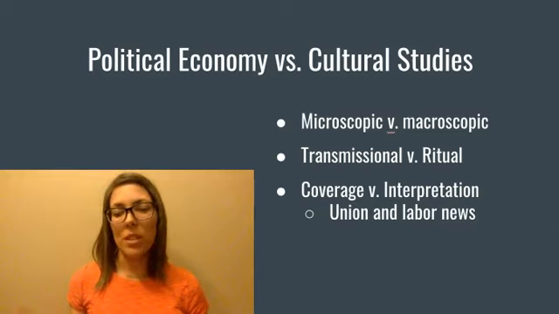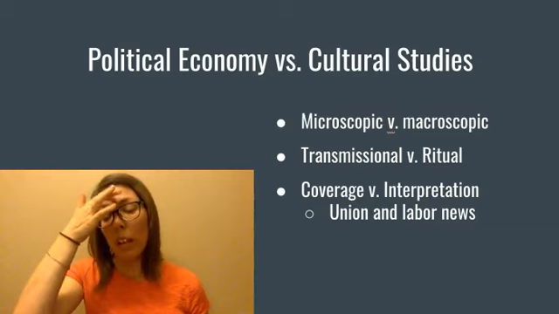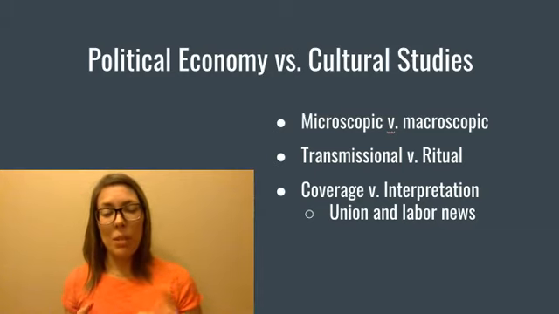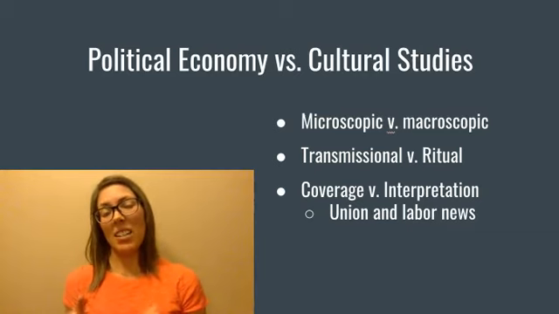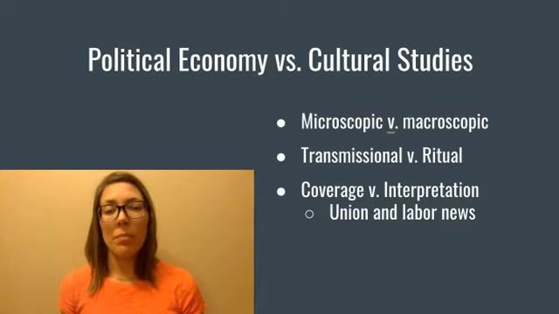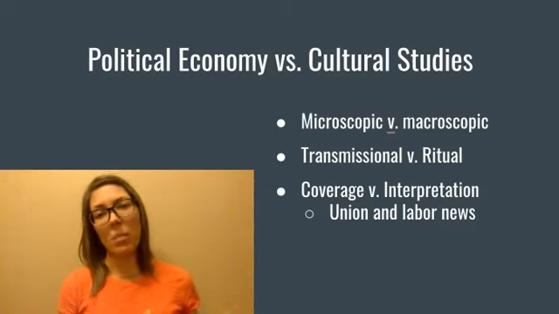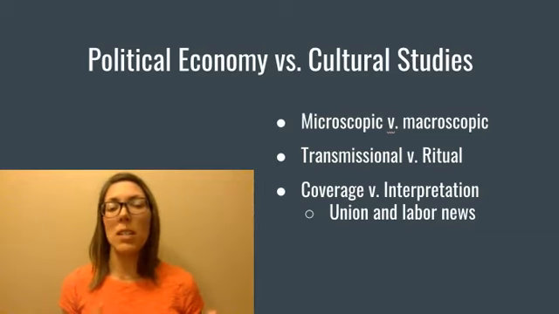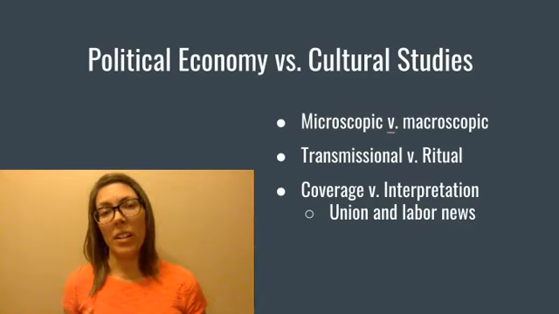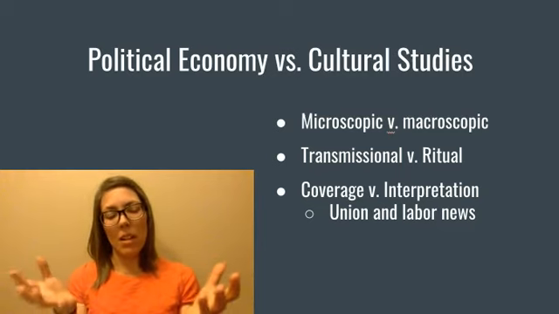The union and labor news example in the chapter was really excellent. So if you do get a chance to look at that, I really like that, because you look at the way in which big business may not like unions, and so news agencies are big business as well, so they may not cover unions in a fair and equitable way. And that doesn't mean that the viewers don't understand other aspects of labor and unions, and it doesn't necessarily mean that they're unaware that the whole story isn't being told. So those are two different ways of thinking about the same reality.